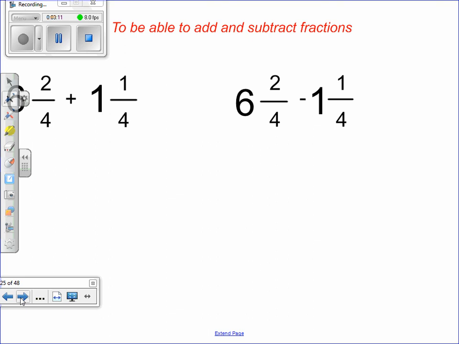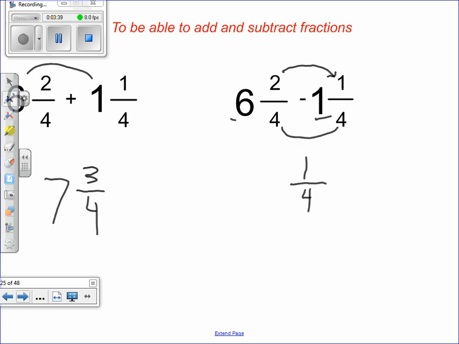Okay, mixed numbers. I have 6 2/4 cheesecakes, plus 1 whole cheesecake and another 4th. So in this case, I have 7 cheesecakes and 3/4 of another. Life is good. This is like my dream. Now we'll go 6 2/4 minus 1 1/4. First, check the numerators of your fractions. Can we take 2 minus 1? Yes. 2 minus 1 is 1. Keep our denominator of 4. Now let's subtract the whole number part. 6 minus 1, which is 5.